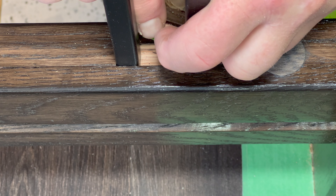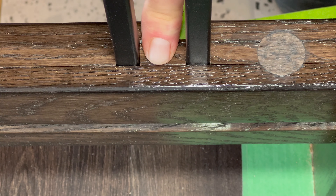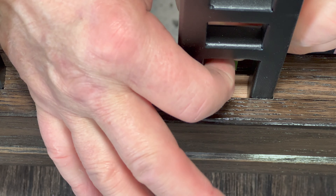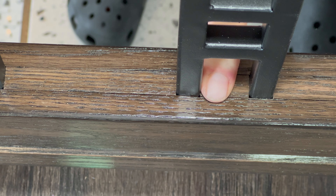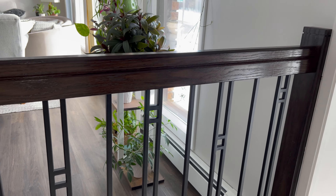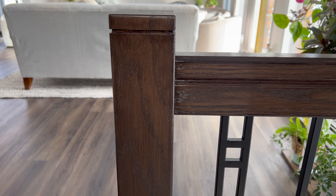You'll notice this plug in the footage here, and it's quite obvious. We added some more stain to it and it came out very nice. But I like to critique every job at the end, and one of the things I would have done differently is used a Lamello Invis connector, especially on the bottom rail where those plugs are visible — that would have made it look a little bit neater.